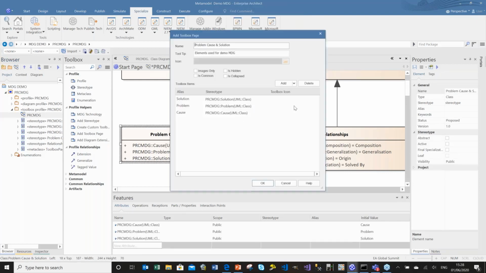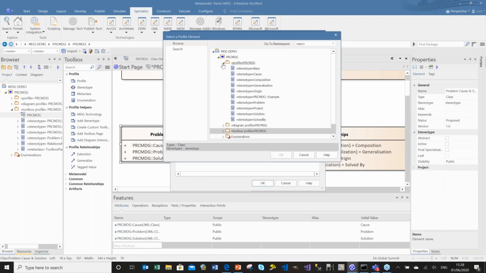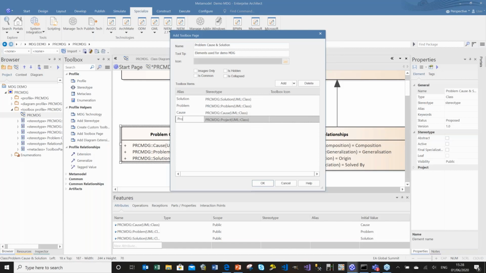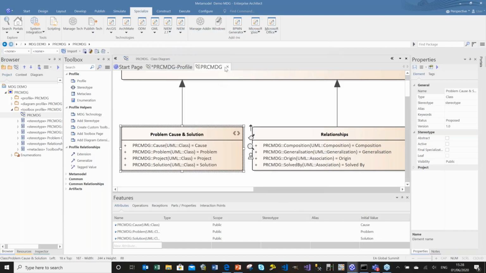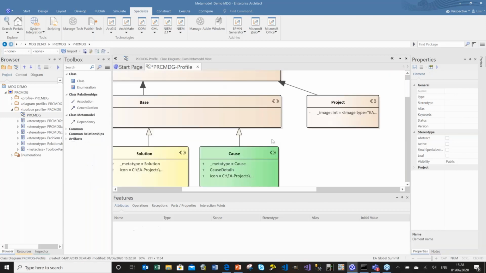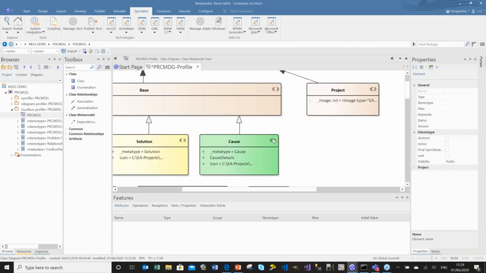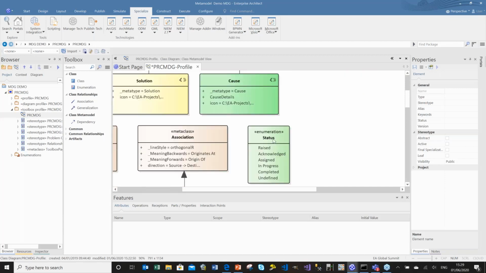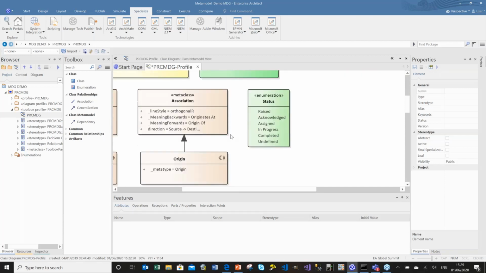Edit a profile helper, and then add the stereotype, which we just created, called the project, like that. Give it a name, project, like that. Cool, okay. So that's now set up the project. So we've just about got enough time to set up another stereotype in here.